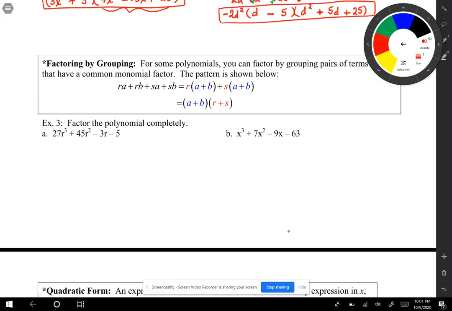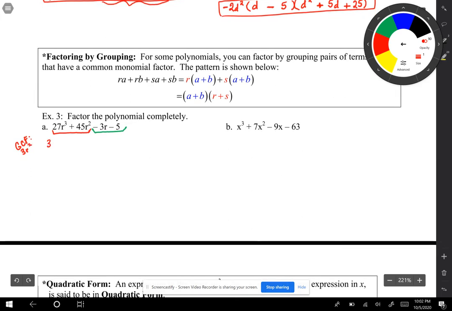So what you do is you group them into pairs and group these first 2 together and then group these second 2 together. Notice I'm going to group it with the sign. Okay, so what you're going to do is you're going to factor each of those individually. So you're factoring by grouping. So the first two terms, so just look at the stuff under the red, under that area. You can factor out the greatest common factor of the stuff in red, which is 3 and r squared. So you're going to factor out a 3r squared.